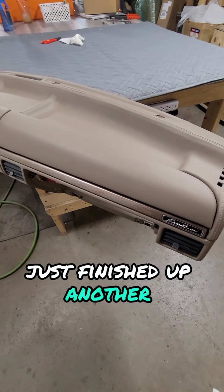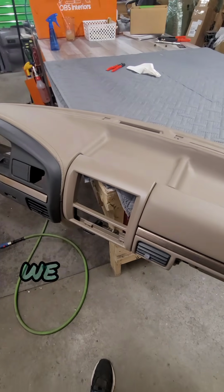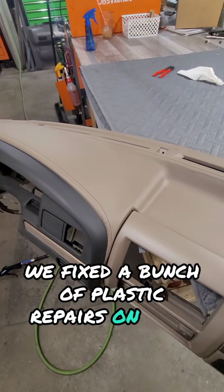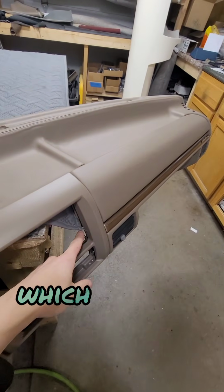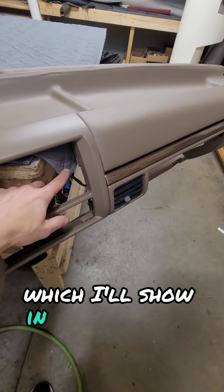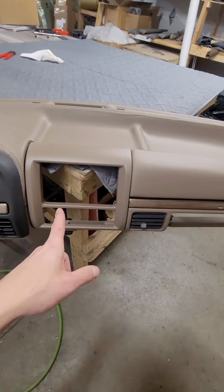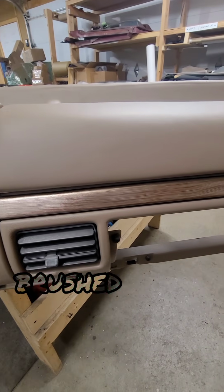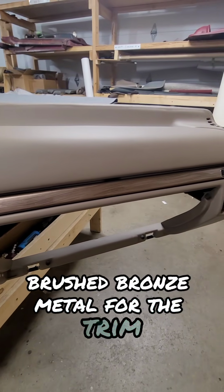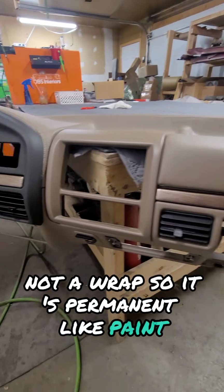Just finished up another dashboard for a customer we're doing full interior on. We fixed a bunch of plastic repairs on this guy and some fabrication in here, which I'll show in another video. We did a bunch of fabrication under this radio bezel, put one of our doubled in kits in, brushed bronze metal for the trim. That's a hydrographic, not a wrap, so it's permanent like paint.